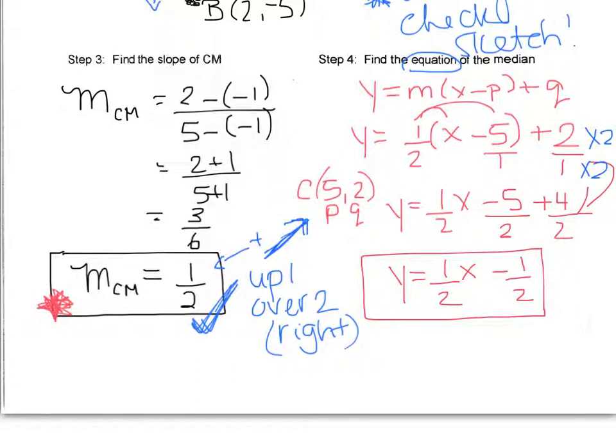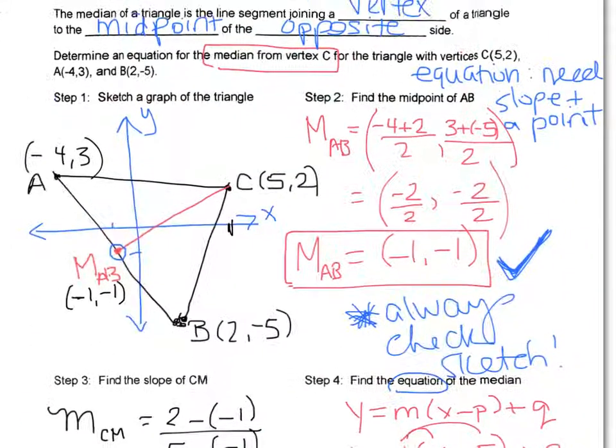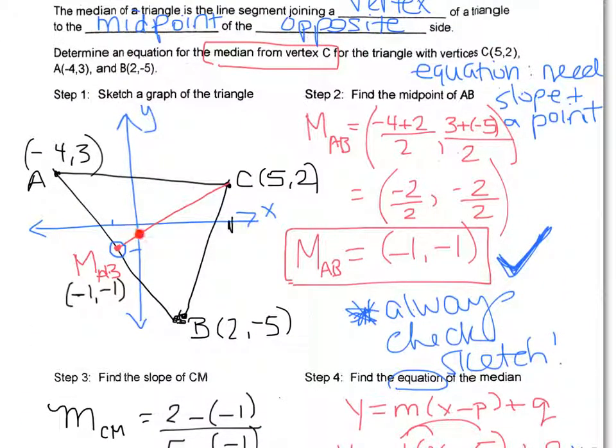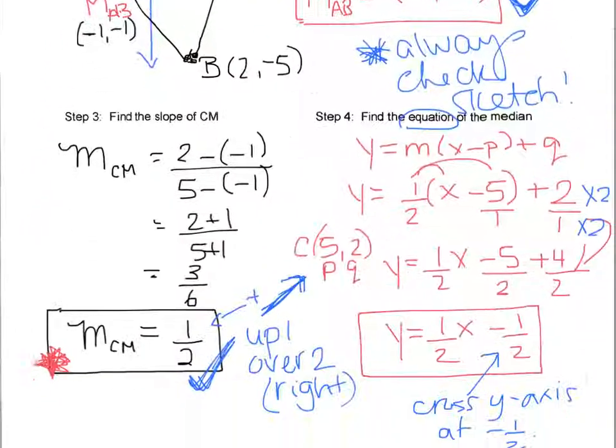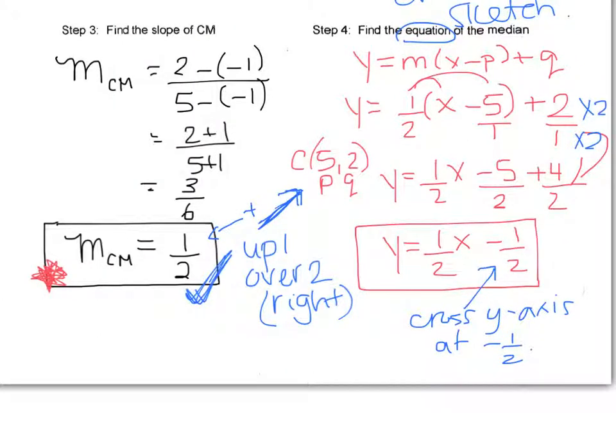As always, I'm going to check against my graph. What would this look like? The slope we determined already, but this line would cross the y-axis at -0.5, or -1/2. So looking up at our sketch up here, does the line cross at -1/2 right there? Yeah, it does. If this is 1, this is -1/2, that's pretty good. So our sketch won't be perfect. It won't need to be right on, but even with no ruler, I did manage to find a sketch that gave us an approximate kind of verification that all our answers were correct. So that's how you calculate the equation of a median.